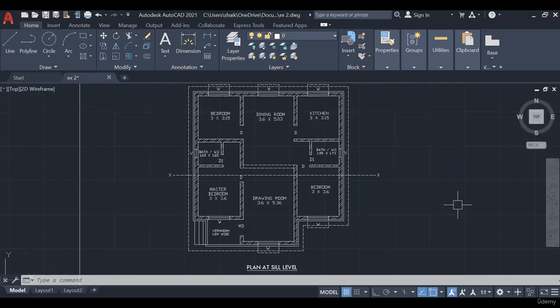Other than that, in the presenting drawing you can show the furniture layouts, and you can show the doors, door openings or door directions. That also you can show. You can show the column layout also in that one. This is our load bearing, so we have not shown that one, but in the next we can show the column layouts also. Okay, so all those things you can show.